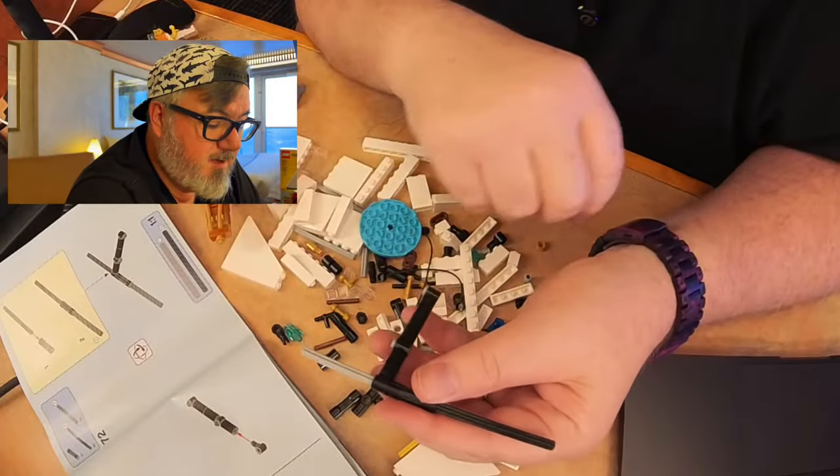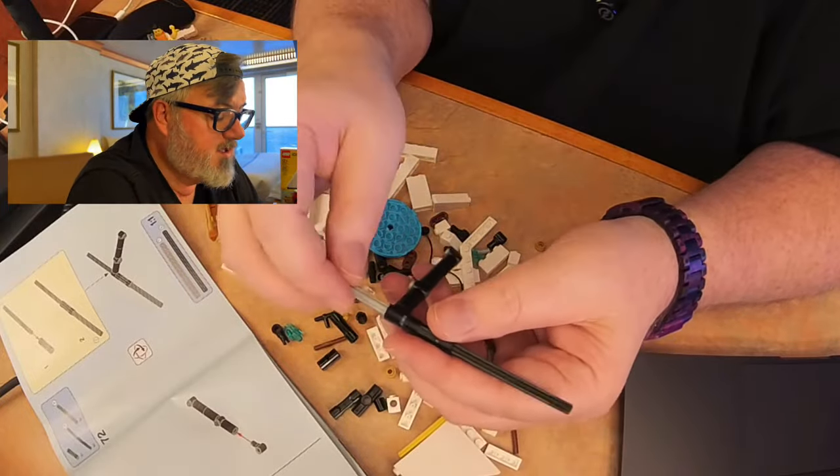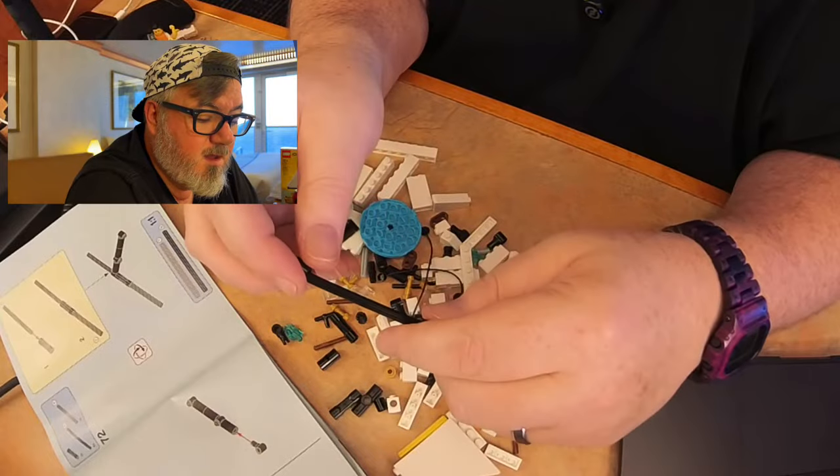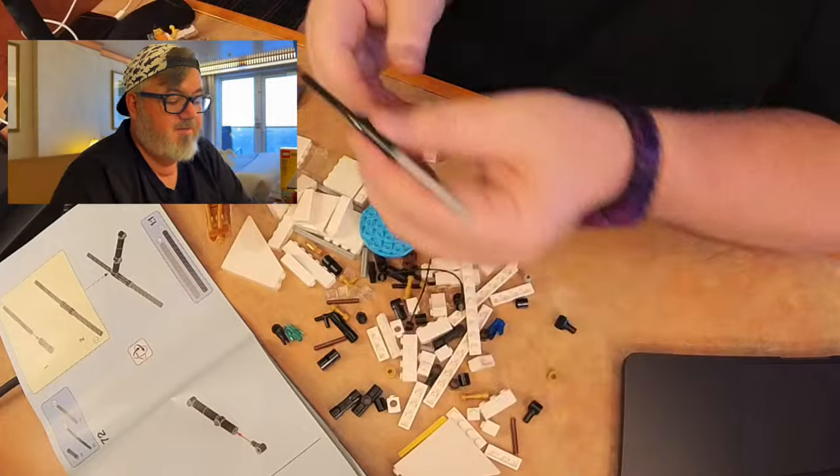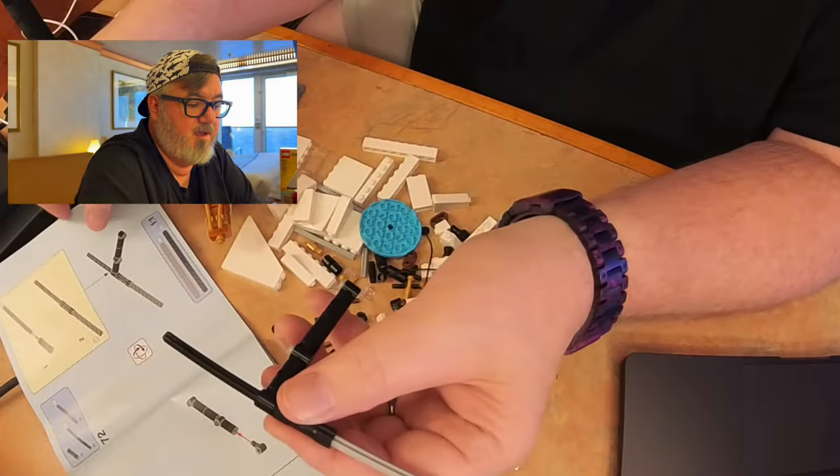Starting to come together pretty interestingly. Of course, I did it backwards. There we go. This is very subtle. They got a black and a gray.